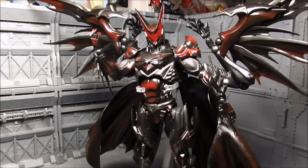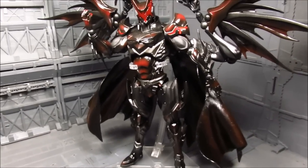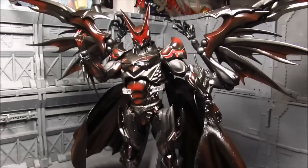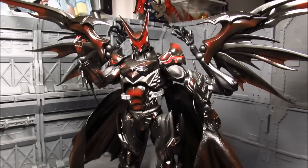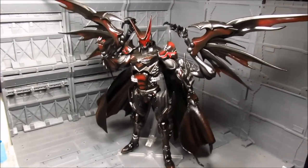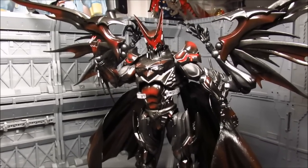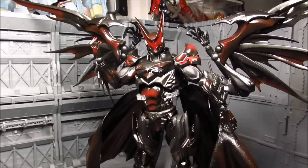Alright, so I think I pretty much swap out all the swappable pieces. Again, you have the forearm blades here, you get the side panel of the legs, and more of the blades on the lower leg. Overall, this is a really awesome figure, and just in comparison with my background, this thing, again, is really huge. Yeah, I have difficulty in reviewing this. And I think that's about it.